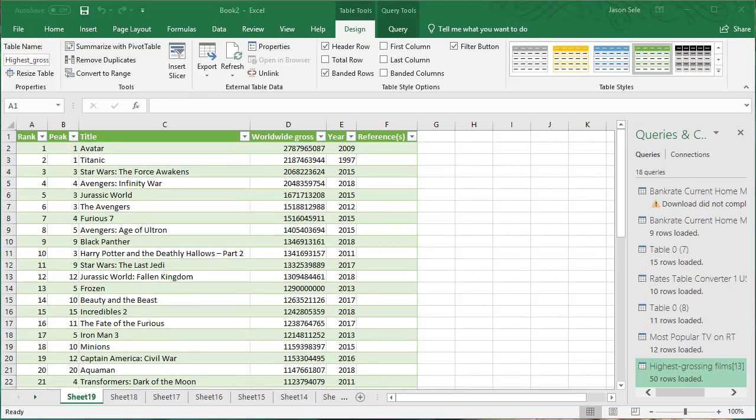I found Wikipedia to be very helpful because it contains a lot of tables of data for a variety of different topics. So search for the topic on Wikipedia, find the table, copy the URL, and paste it into Excel, and you'll be able to get that data. The key is you have to make sure that the website contains tables of data, otherwise it won't work. And that's just a handful of examples of websites that you can load into Excel with table data.